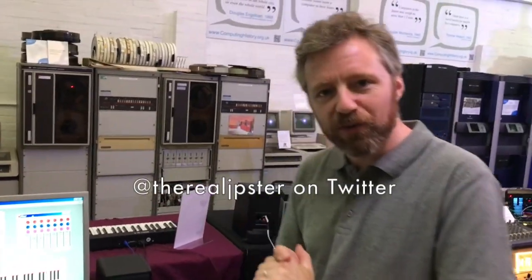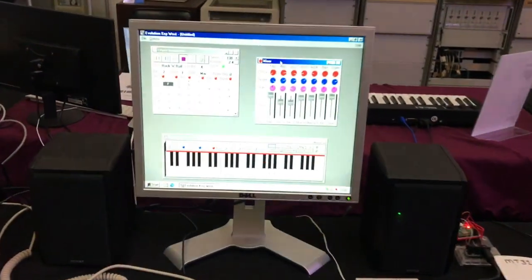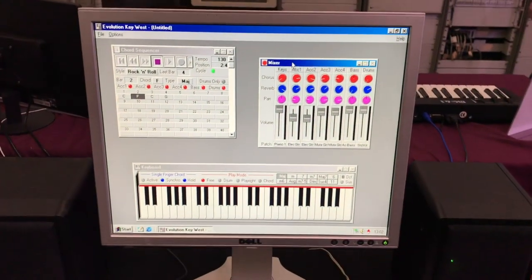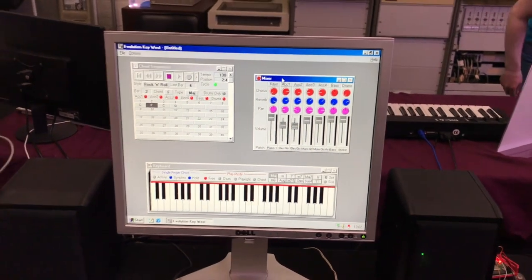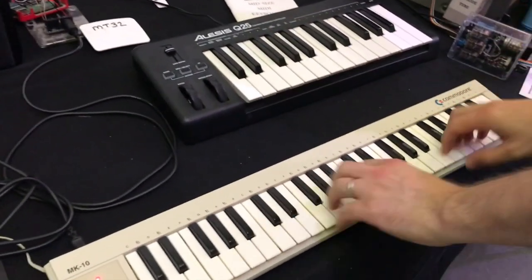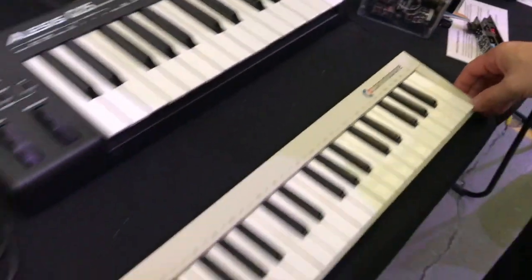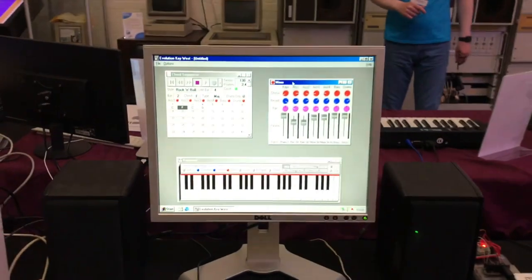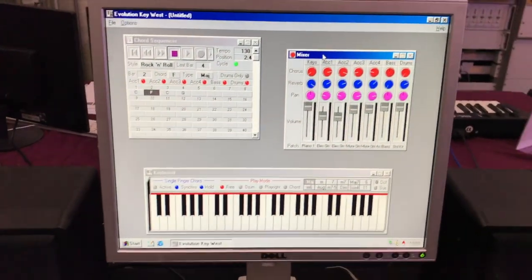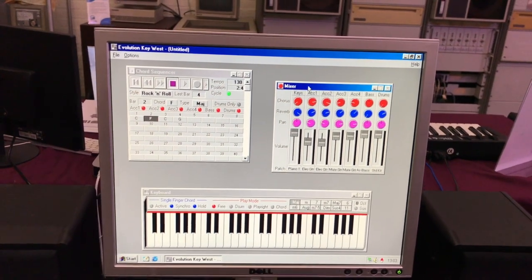So my name's Jonathan Pallant, and I'm here with the Centre for Computing History with a little slice of the 1990s. Look at that. So we've got a Pentium 3 running Windows 98. We have this delightfully terrible Commodore branded MIDI keyboard, and then this is the software that came with the keyboard. The interesting thing about the setup I've got here is we can listen to the audio in a number of different ways.